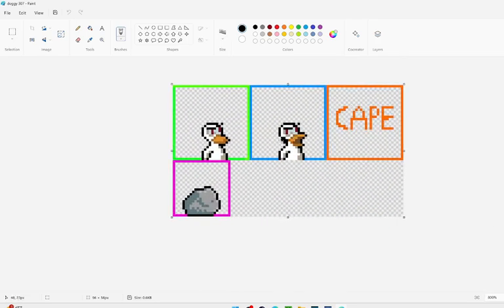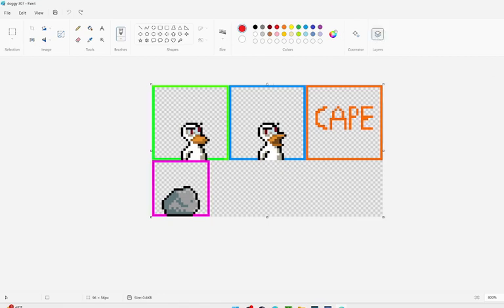All right, so now we have this. This might look a little bit confusing, but this is where your cape goes. This is where your rock goes if you're making a rock. And this is your character. So, I think I am just going to keep it simple for the video. I would usually put a little bit more time into these, but I'm just gonna give them some hair, just like that. But I just made a mistake, because the reason you want to be able to control the layers is, more on that later, you're gonna add a new layer and be drawing on that layer, so make sure you're on that layer.